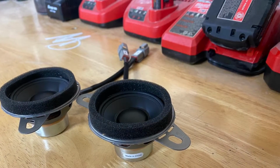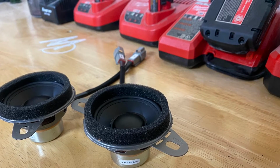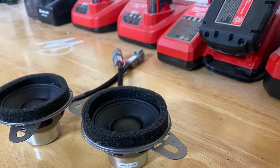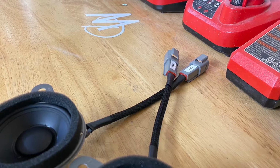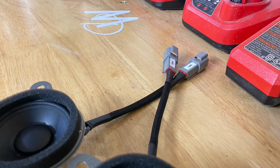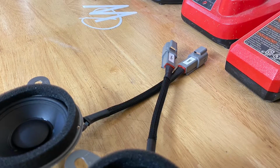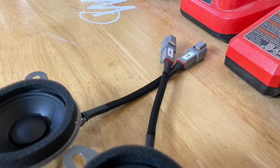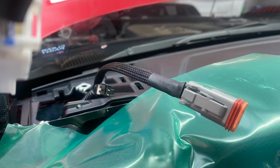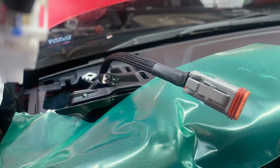Here we have the GB25s from Audiofrog. It's a 2.5-inch mid-range speaker that goes on the dash of the Toyota Tacoma with little to no modifications. Here we have brand new wire from Stinger, which is made into new Deutsch connectors, which allow for easy serviceability. It's almost like a factory speaker would. Everything's plug and play, 100% waterproof. The wire is covered in Techflex, so there are no issues, and it's completely isolated from the original wiring because all new wiring was run throughout the vehicle. As far as the front doors, rear doors, and dash, everything is brand new wiring from Stinger.